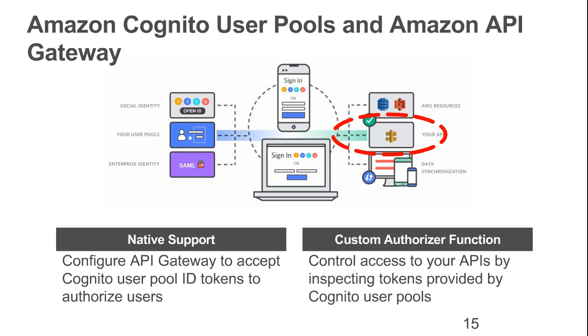We've also got an integration with API Gateway and Cognito user pools. There is built-in support where you can configure an API Gateway, a Cognito user pool, to allow those users in that user pool to automatically be granted permission to use the API and API Gateway. And there's also an advanced feature using custom authorizers in API Gateway where you can add custom logic to inspect the attributes and the token values for a user and then make whatever business logic permissions decisions you want based on what the user attributes are.